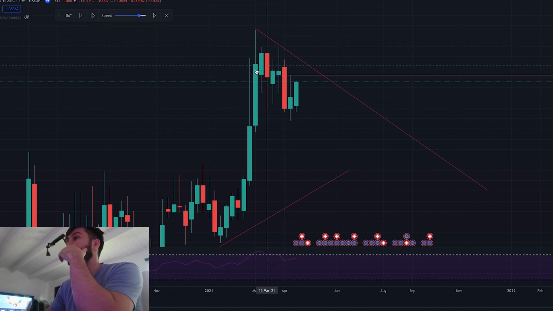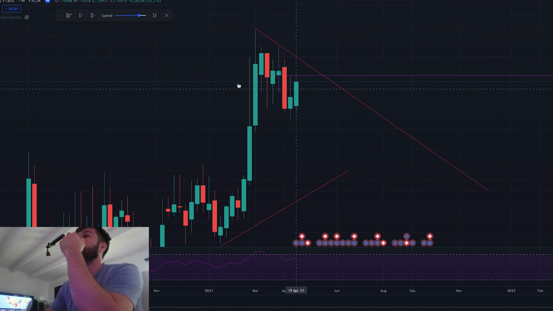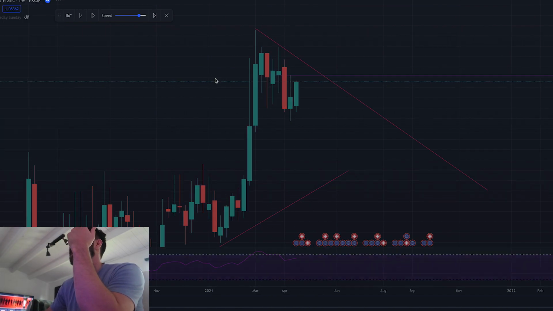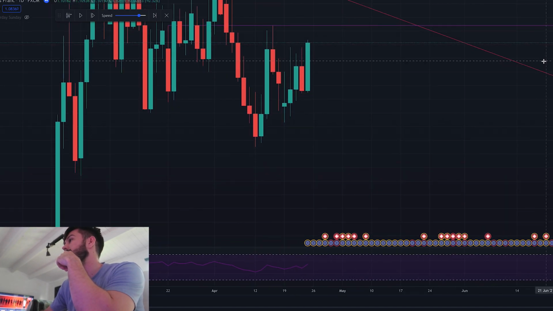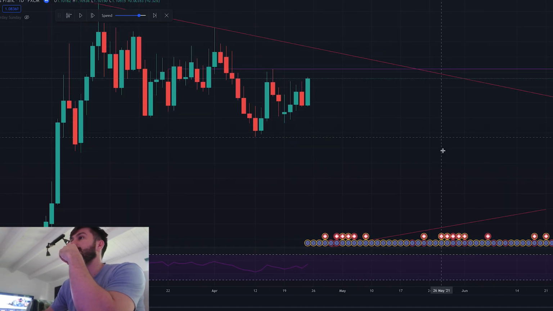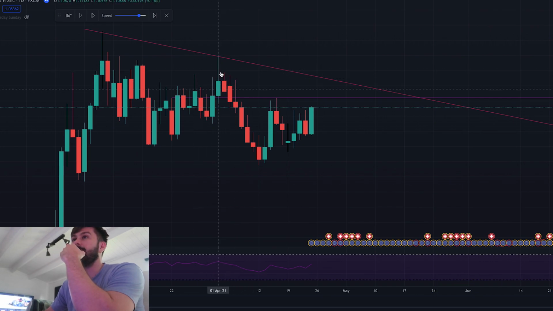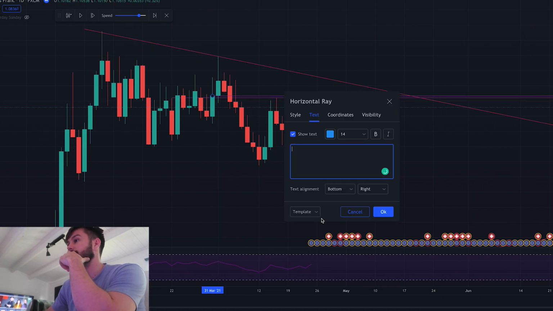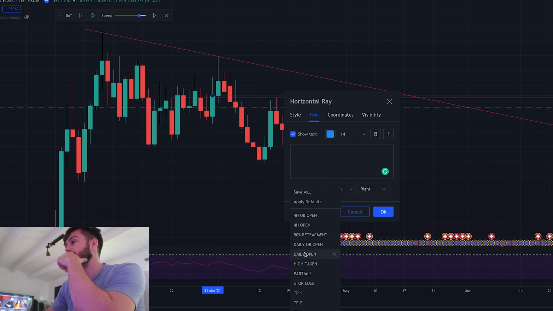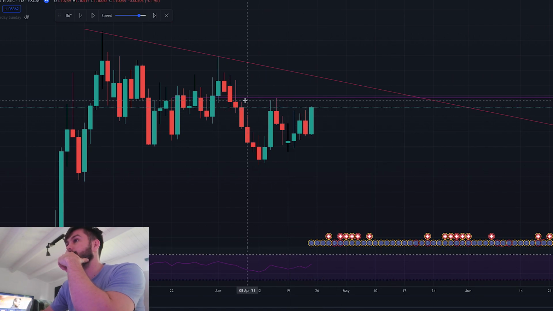What I want to do at this point is look in this area from the daily time frame to see if there are any points of interest. I can see immediately that this daily candle is right in line with the weekly, just a bit above. That's the daily open, so let me click on that. So we've got the daily open, and the one below it is the weekly open.